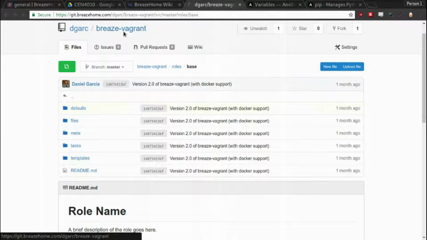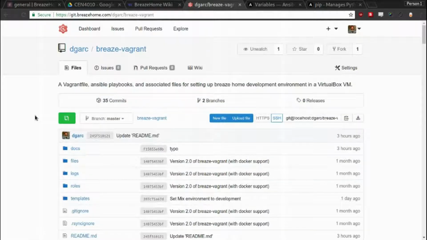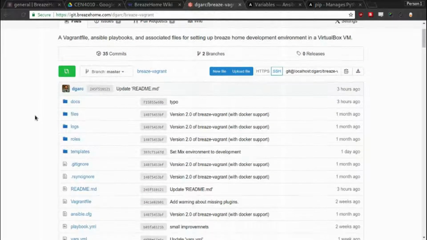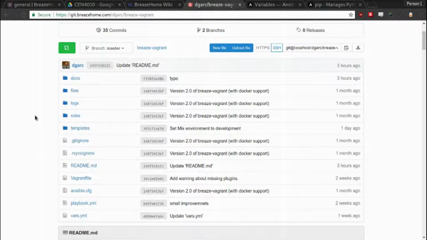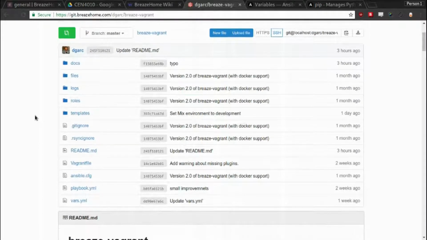Here we can see, just go to the top level, and we can see a lot of different things. We'll go over all the different parts of the repo here, but first we should go over some of the things we're trying to achieve with this. So we want it to be easy, so we should limit the amount of interaction required to start up the development environment. We want to do it in such a way that it's maintainable and reliable, and we want it to, as closely as possible, mimic the production environment. And that's definitely a place where there can be improvement.